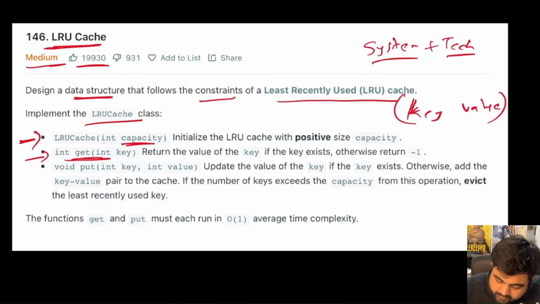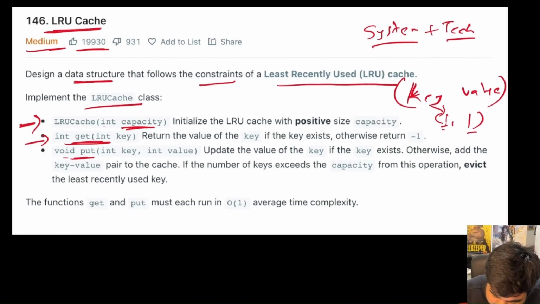So in the input we would be given values like 1 1. In this case, the value we need to store is a key value pair, that is 1 1. This is the whole node, where 1 is defined by the key and its subsequent value is value number 1. Okay. Now if we have to add a new value inside our cache, then we are given some more constraints.